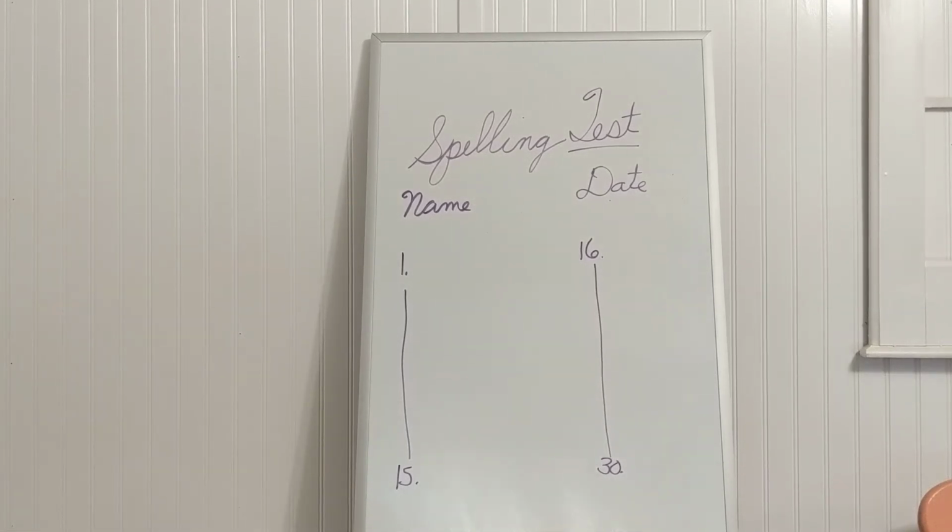Fifth grade spelling test, October 9th. So get out a clean sheet of paper, label it spelling test, be sure and write test on your top label, name and date, number 1 through 15 down the left side of your paper, 16 through 30 down the middle. You may pause the video while you do so.